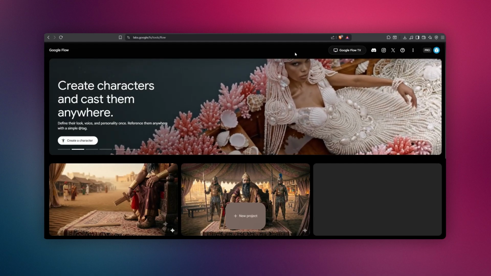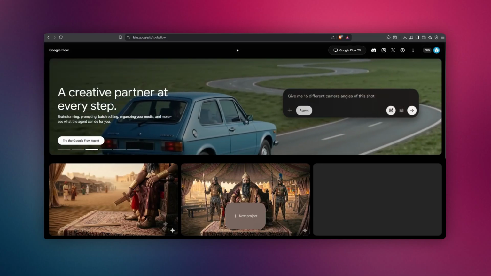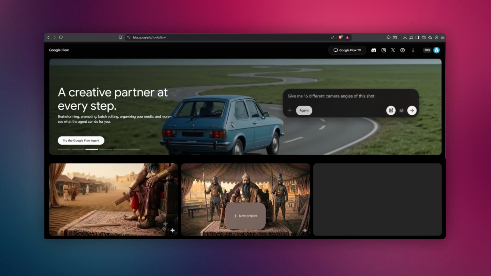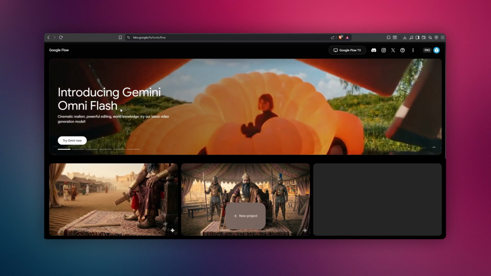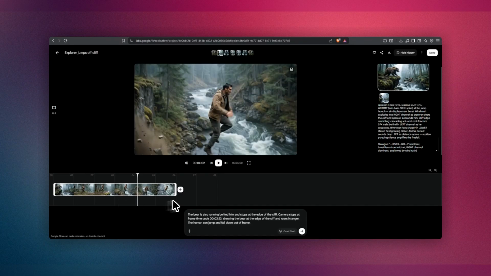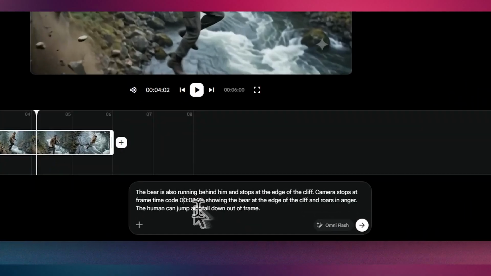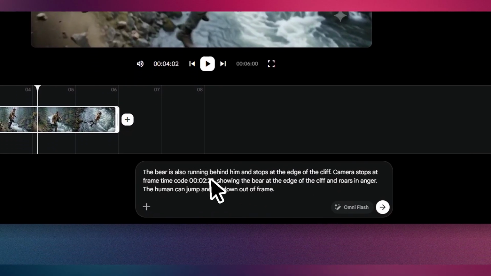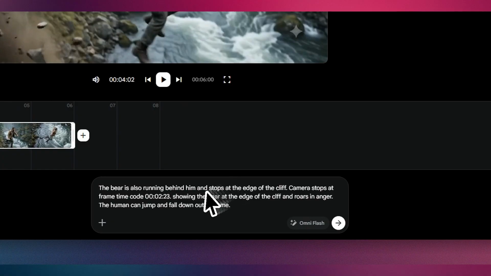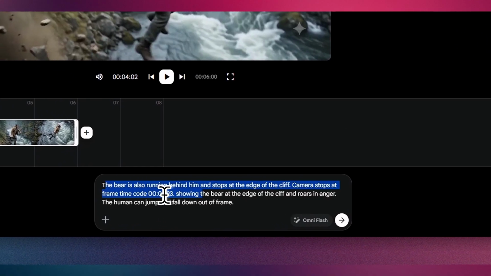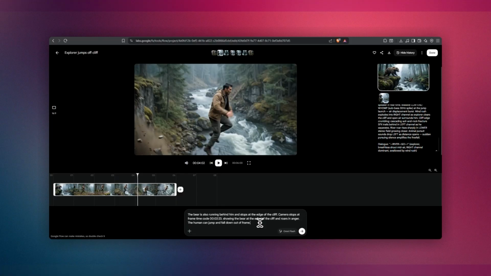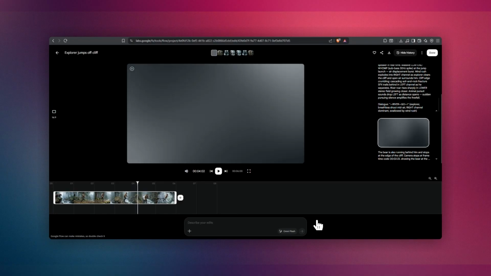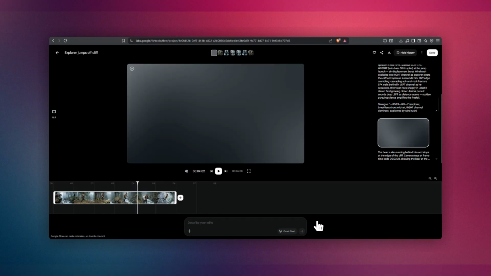Most video AI tools right now work like a vending machine. You type a prompt, it drops a video, and if you don't like it, you have to throw it away and start all over again. It's super annoying. With Omni Flash, you get conversational editing. You can literally talk to it like a movie director. You can generate a scene and then say, make the lights dimmer. Then you can say, now change the camera angle to look over her shoulder, and then make it rain. The AI actually remembers what you are working on, keeps the characters looking the same, and changes the video step by step, instead of deleting everything.